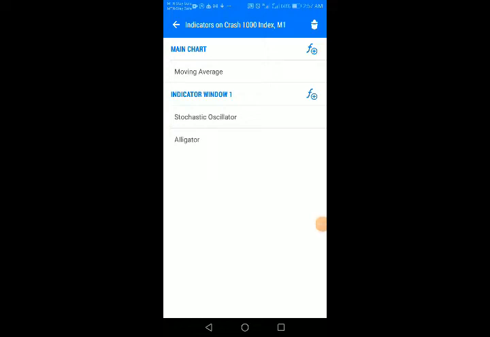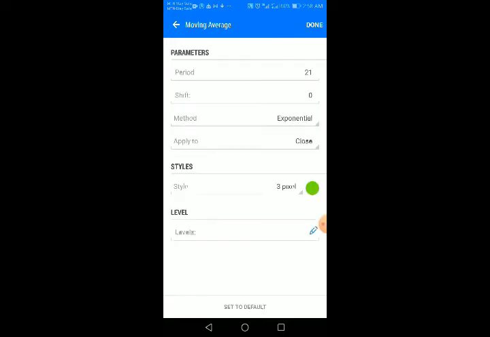This is a setup video for the strategy which allows you to scalp 5 candles successfully on Boom 1000 and Crash 1000. As you must have seen on the previous video, we only have one moving average on the main chart. So these are settings for the moving average, which is on the main chart.